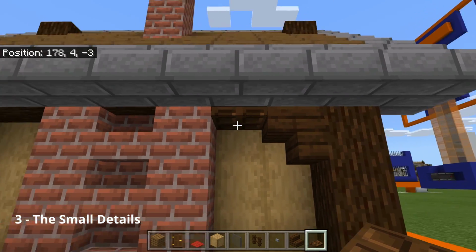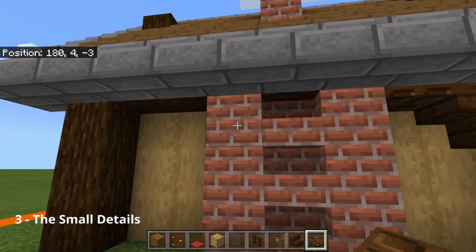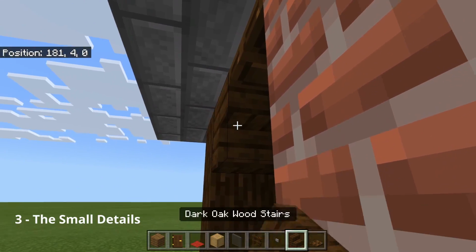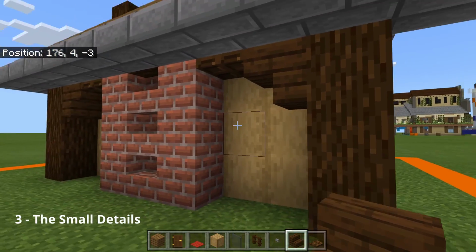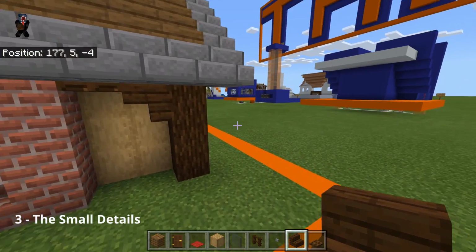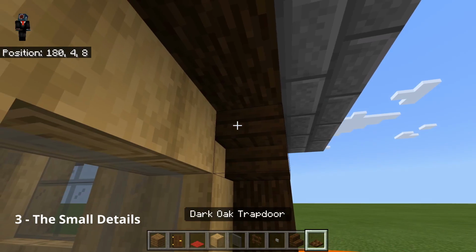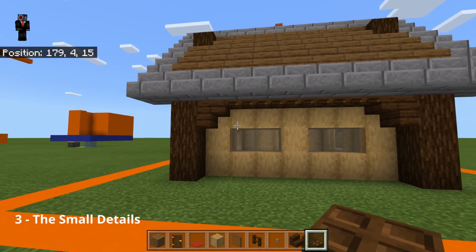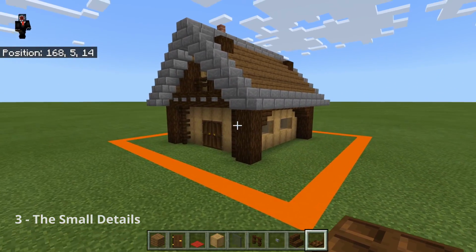For instance, taking the dark oak trap doors with this upside down dark oak stair really can help add to a lot of aspects of the build. I'm very much a fan of using those to give a nice arch feeling because it adds an extra layer of depth and texture, if I haven't said that already enough. And I like to do the same thing on the other side here, just slap some upside down dark oak trap doors with your upside down stairs, and Bob's your uncle, you've got something working really crack-a-lackin'.